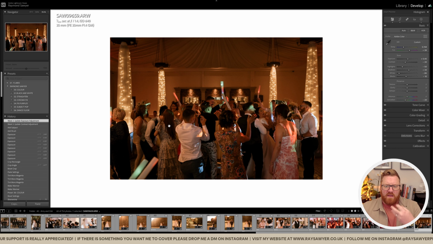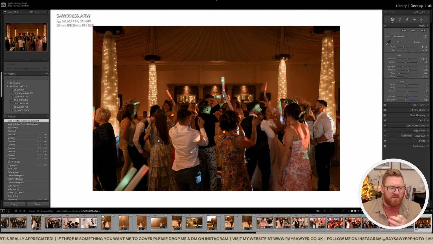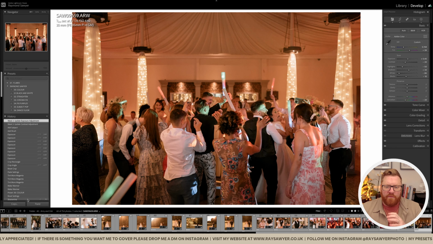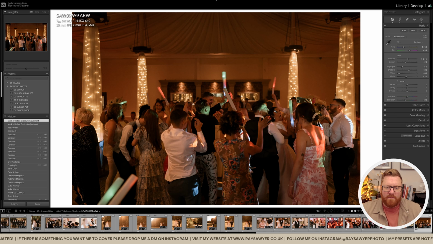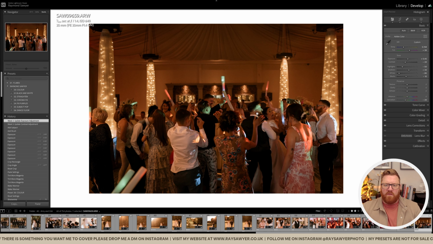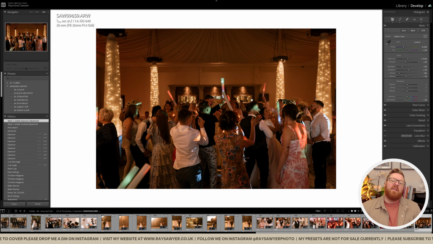Nice, and it keeps that mood and atmosphere of the image rather than having it like it was before where everything's lifted. So again, this comes from your editing style and your eye, and your creativity changes as you go along, and this is why the editing is such an important part of the final images. And I think that's it.